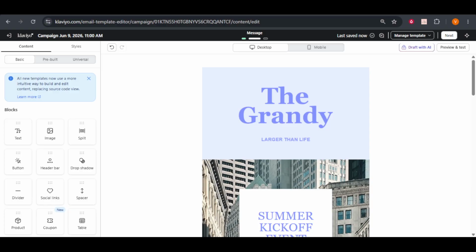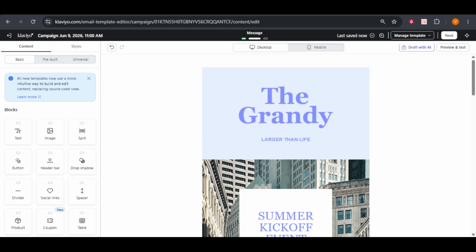First, let's start by navigating to the Master Styles tab. You'll find this on the main sidebar menu on the far left side of your editor screen. This is your control center for styling your email, where you can adjust everything from fonts to colors, ensuring your emails align perfectly with your brand's identity.